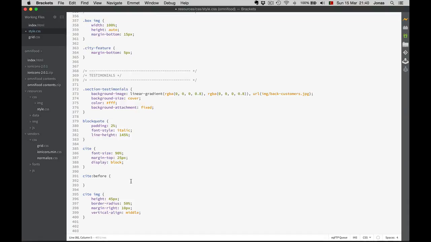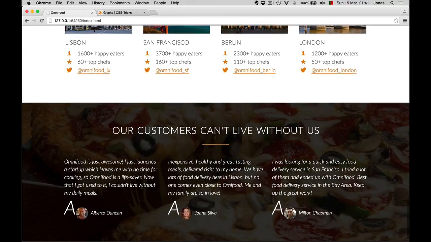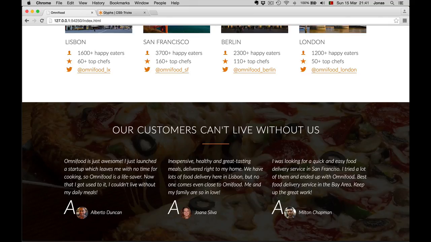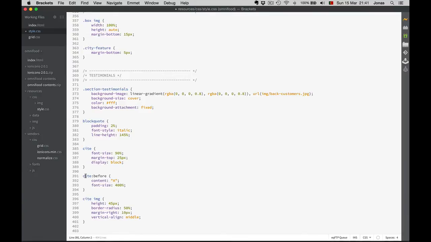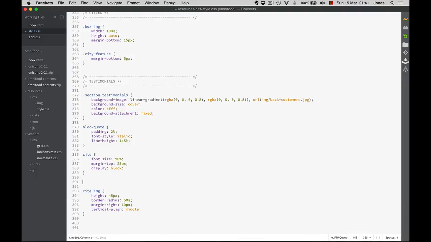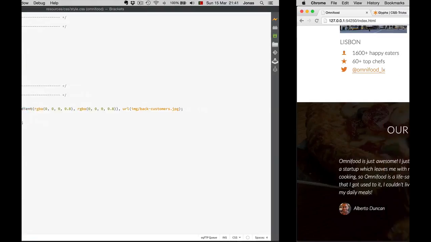So remember, how do we put text on a website using just CSS? It is with content. The last time we used this, we didn't want to see any words, so we just leave an empty space. I will just, to exemplify this, put an A, and we will then put a quotation mark in a second. But for now, let me just show you how this looks. And we'll also, in order that we can see it, change the font size here to 400%. Alright, this is not what I wanted, because I actually wanted it before the block quote, right? So it is block quote. And here we go.